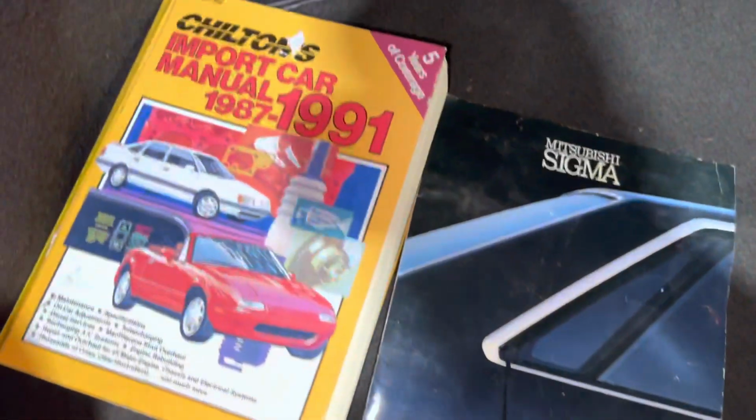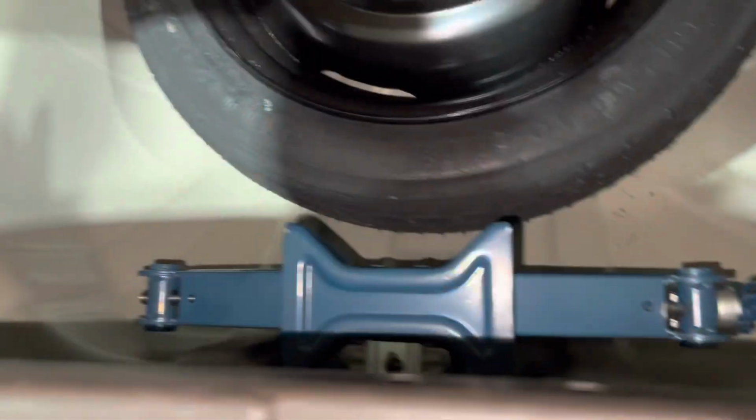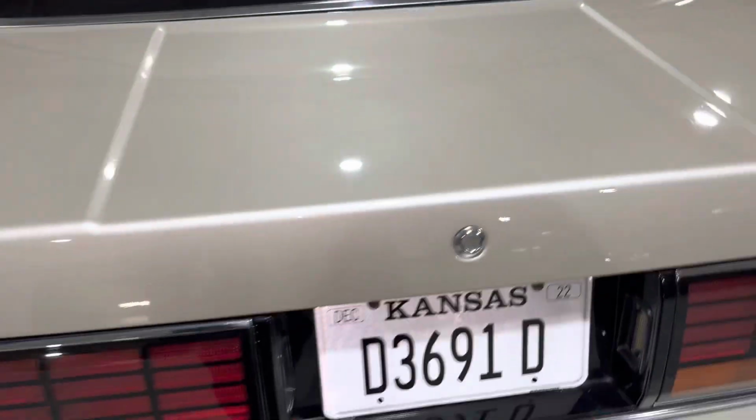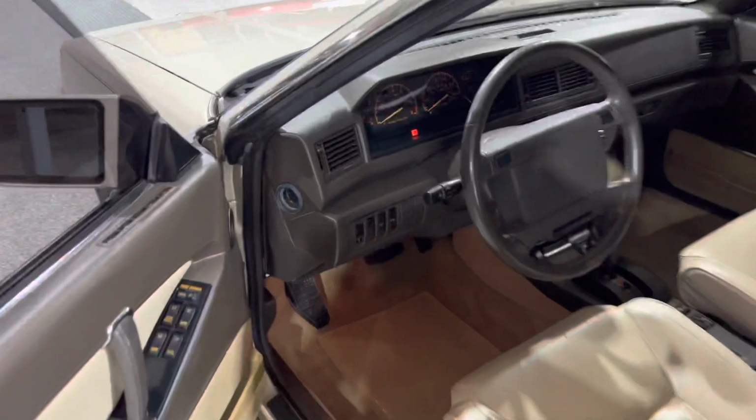And then we've got a really nice Chilton's manual, kind of a catch-all covering of all the stuff there. Lift up the carpet, and you can see, I haven't even lifted this up yet. Okay, here's our spare. Yep, look at that. Original spare, little molding tits are still on it. There's the jack, everything's intact. And there's the original VIN tag on the trunk. You can see it's all original. This paint is original. I mean, this car's never been touched, never been scratched, never been anything.